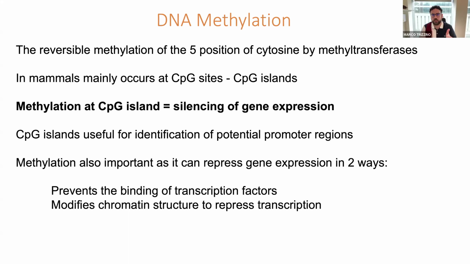And now we will transition to a second type of epigenetic modification, which is DNA methylation. So in the previous case, histones were methylated, right? So the protein was methylated. In this case, instead, it is the DNA that is methylated. So DNA methylation is what we're going to discuss. The DNA is methylated, and it's a reversible methylation, normally at position 5 of a cytosine, so the C nucleotide, basically, by enzymes that are called methyltransferases.